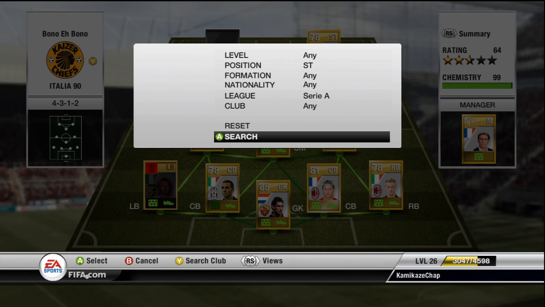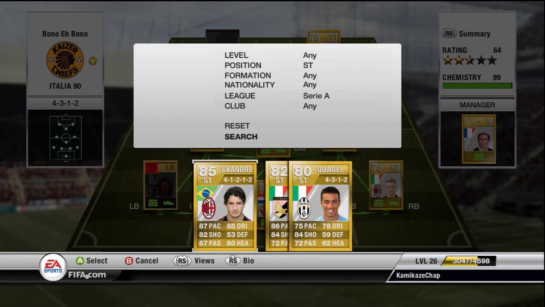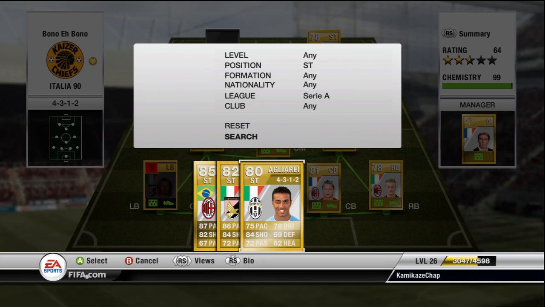But if you're looking for the likes of Thiago Silva, Cellini, I still can't pronounce his name, the Juve centre back, you're going to be looking at the higher prices. And then of course, as you come up front, you get Edson Cavani, Lavezzi. You get them, and they're a lot more pricey.